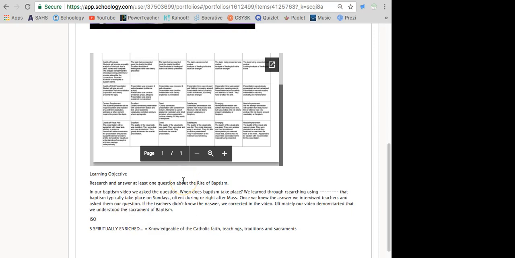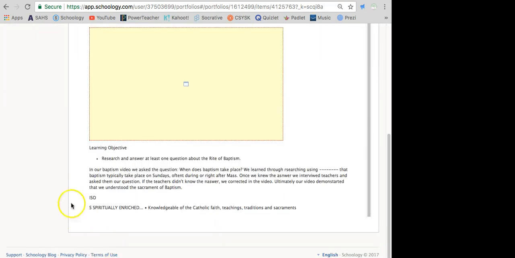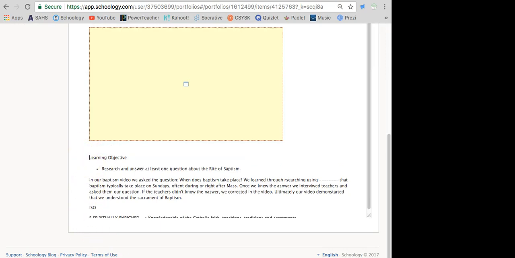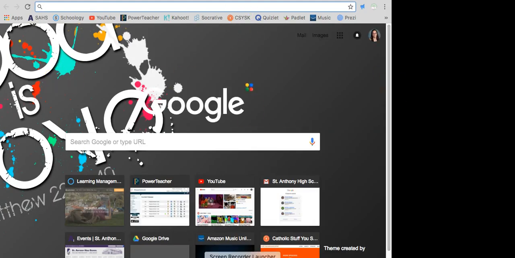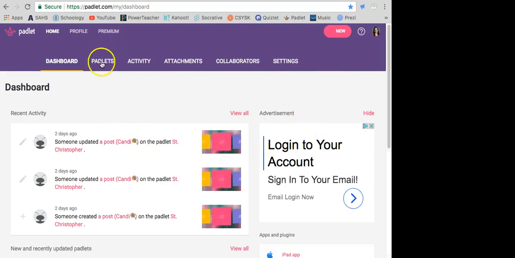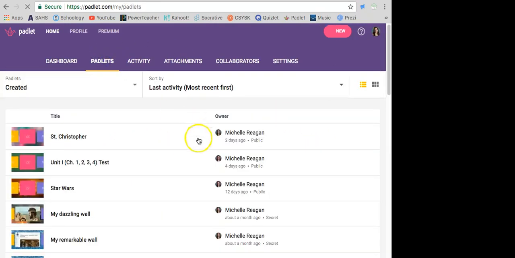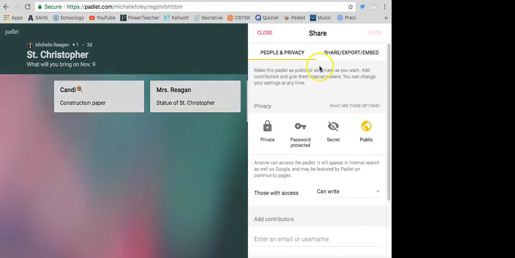If, for example, I think you guys did a really good Padlet on baptism. Didn't you guys do a Padlet on baptism? These dudes had a really nice Padlet. If you have a Padlet, it was you guys, right? I remember your Padlet. So go to your Padlet. Here, for example, go to share, public. Make sure it's public.